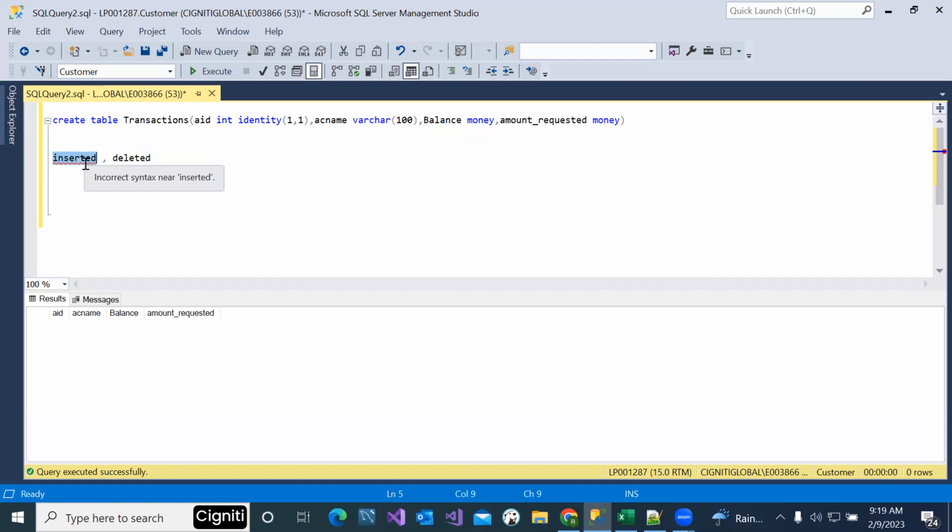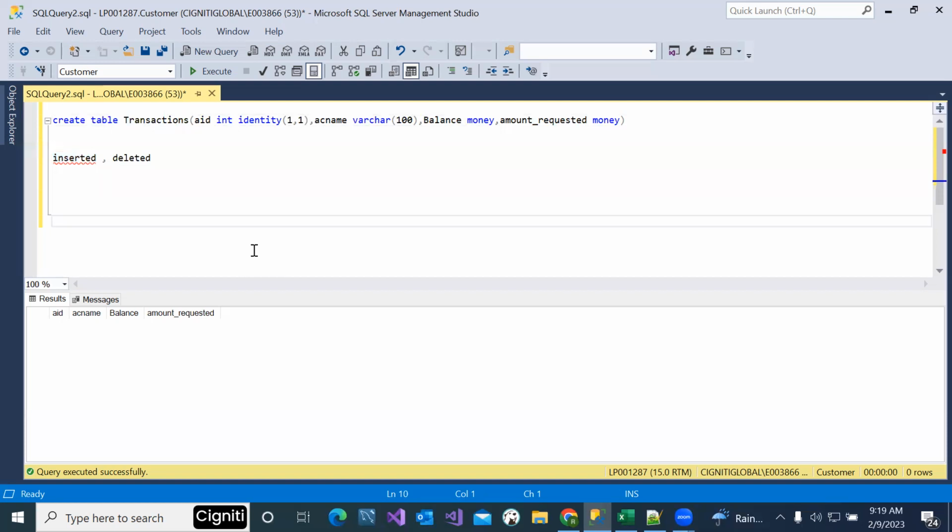Why are we staging your data? Because here you may be keeping some constraints like primary key, foreign key, and other constraints. But the constraint verification has to be done first before inserting it into your table. That's why whenever you send something, first we will hold it somewhere. Where will I hold it? By default, it will be inserted into this magic table, inserted. Now your constraints verification will take place. If the validation is successful, then only your data will be inserted from this magic table to your actual table.